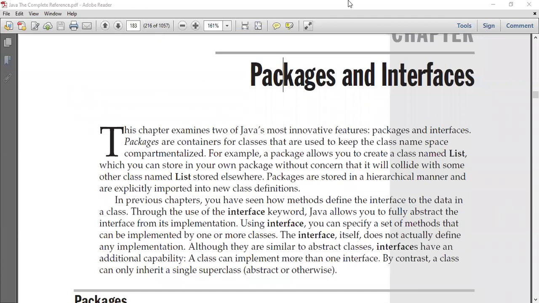Okay, fine, students. So let me start the session for today's class. In today's class, we shall discuss this concept called packages. In this chapter, we have two important components: one is packages and one more is interface. But with respect to today's class, we are going to discuss what a package is. So let us read the definition of this package.